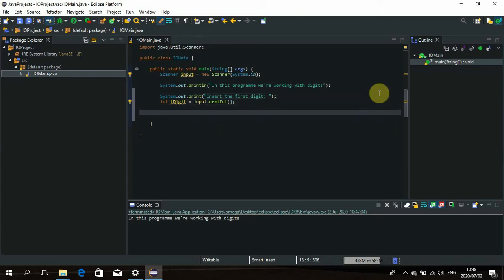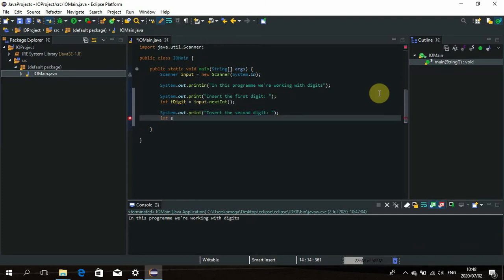Now let's ask the user to insert the second digit. System.out.print "Insert the second digit." Then here the user will be asked to insert the second digit, and then let's hit that second digit as d, meaning second digit.